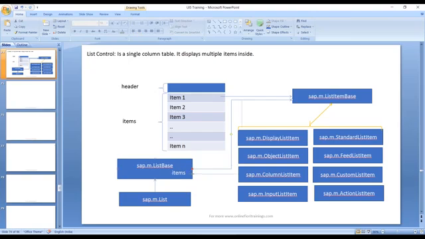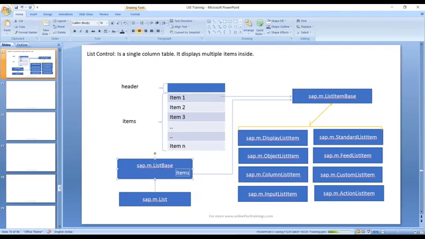Okay, it has something called an items aggregation. With this items aggregation, you are embedding multiple items inside the list class. Is that clear, everyone? There is a list class with which you create this whole list. Now inside the list there is a parent class called list base class. And this has an items aggregation with which you are connecting to list item base class, which has children of different variety of list items.